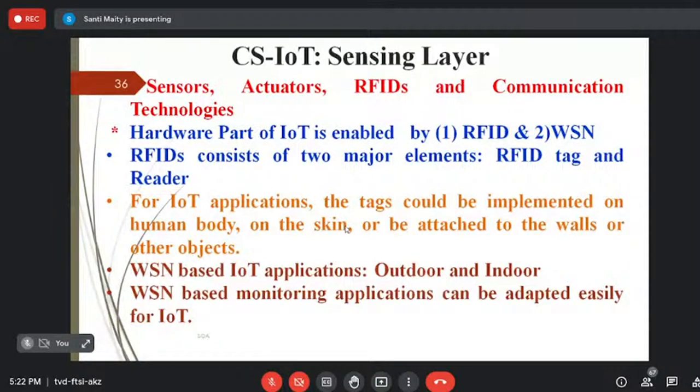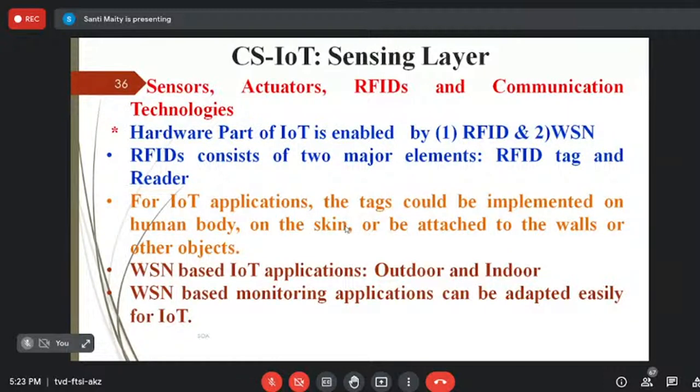But there are dangers also. There are problems also. Problem in the sense that in wireless sensor applications, the nodes basically capture a similar type of data. So these sensors are identical and they are capturing a single physical or similar type of data. But in IoT, the sensors are heterogeneous in nature. So what I was going to say is that whatever WSN applications are there can be easily adapted to the IoT, but the issues are there.